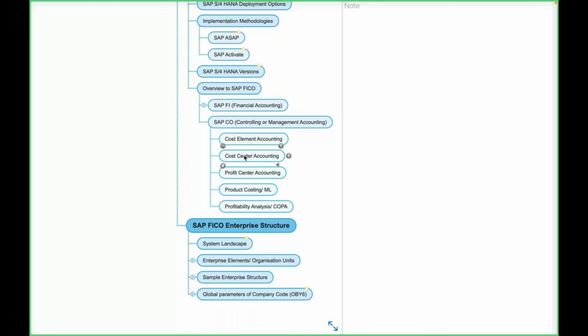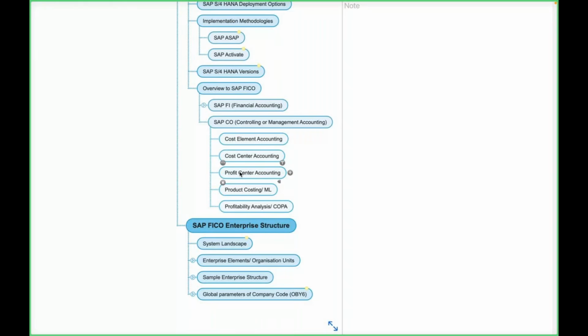Only those places in the organization who are just incurring the cost. HR department, will they provide the revenue directly? Is the HR department doing any kind of sales? Is there going to be any kind of sales received from the HR department or IT department or accounting department? No, they will just incur the cost, right? Sales will not be booked at these kinds of department levels, and that is the reason we create that as a cost center.